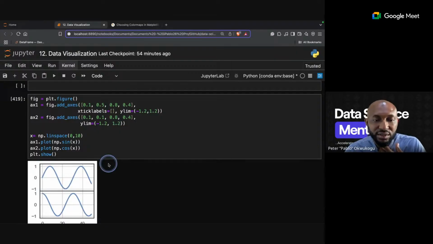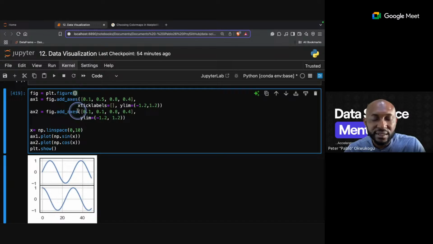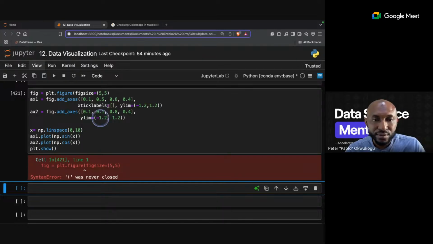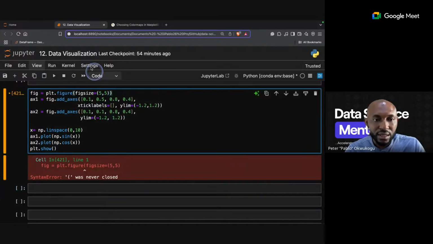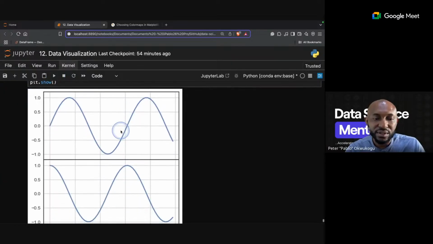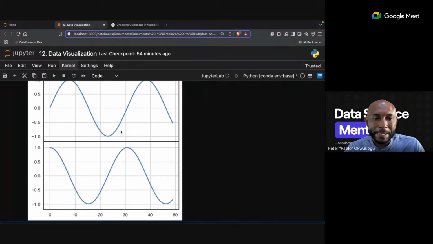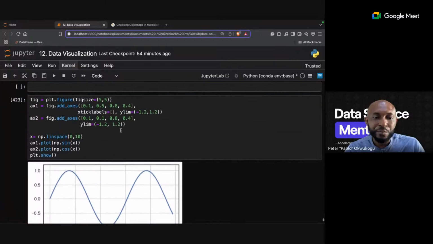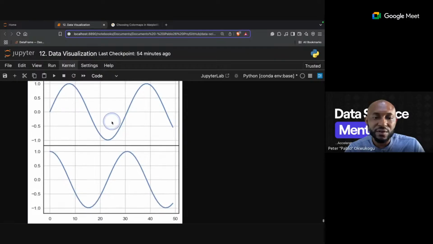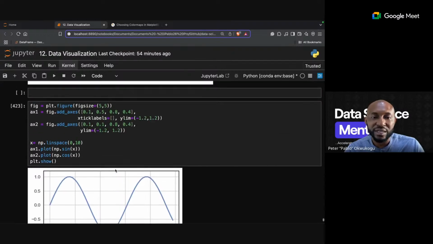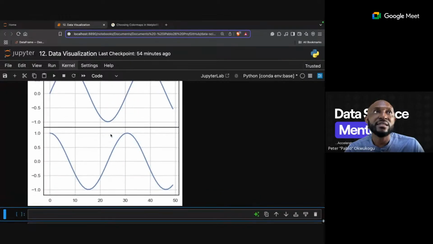Because we did not do stuff here, but let me come in here and introduce fig size. And fig size here, let's do 5 by 5. And so now it should be big enough. Oh, apologies. It should be big enough for us to see what's inside. So you see, now you can see that we determined what we're going to have in terms of the first spot here being our sine wave and then our cosine wave. We did a lot of determination on how these things would happen by setting this up.